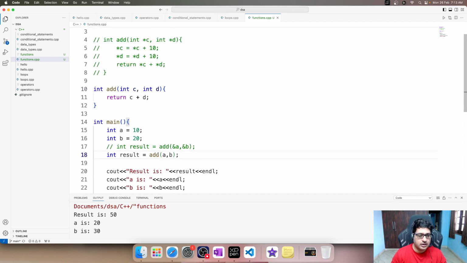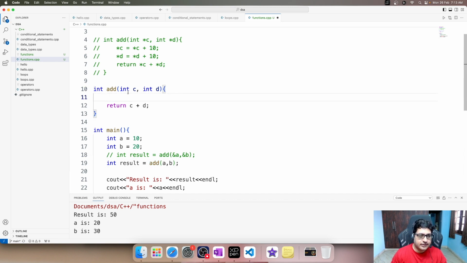Now we are passing a and b, and since we know that whenever we are getting new variables, there is new memory being assigned, right? So when I'm doing c = c + 10, what is happening to c? The value of c is getting incremented by 10, but this c is only valid within this block of code.